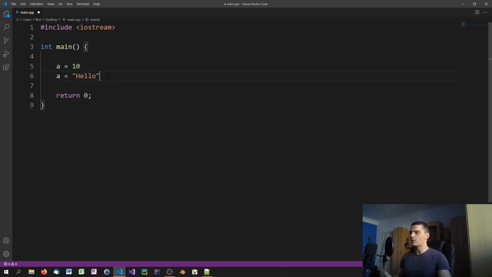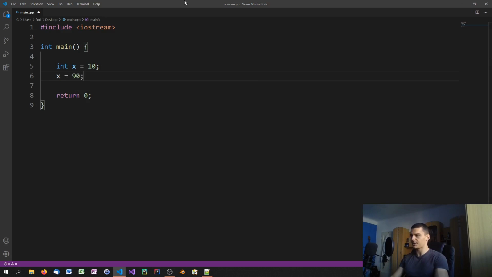And in Python this works. In C++ we don't do things like that. In C++ what we do is we specify the data type first. And if you want to have an integer, you specify the keyword for the integer, which is int, and then you specify the variable name. So you say int x equals 10. And if you want to change the value of x, you just say x equals 90.